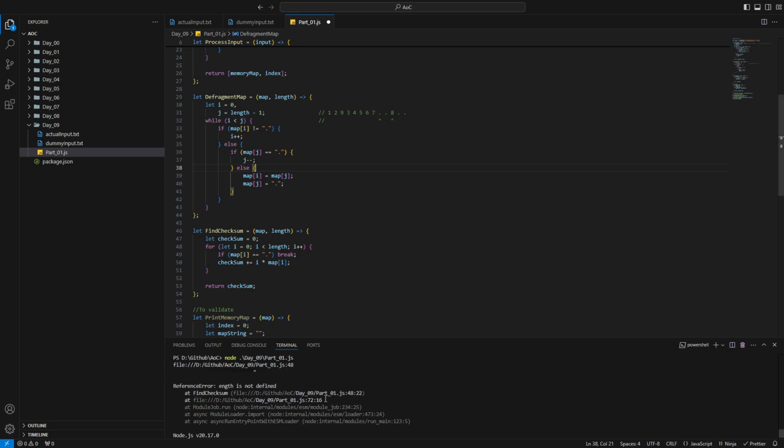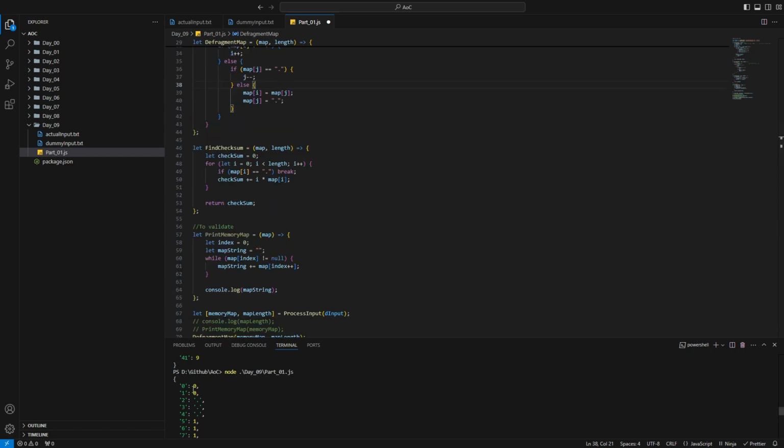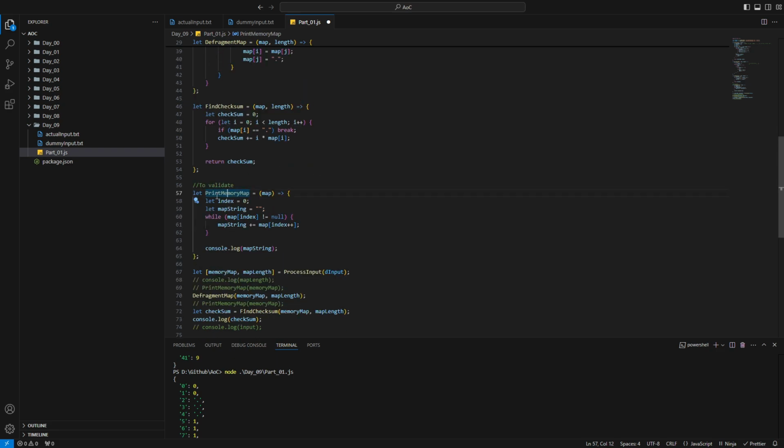We get a sort of a thing like this, which is an array. Think about it as an array, which is also telling us that this index holds this value, this index holds this value, and so on. To verify this, instead of having it as a map, I printed it as a string, for which I use this method, which is basically converting it to a string. But that is just to validate.